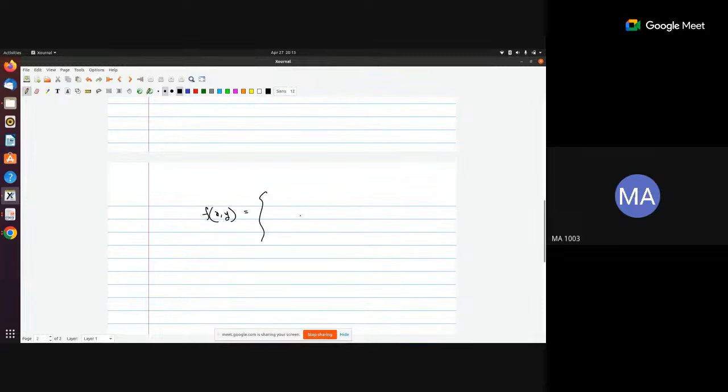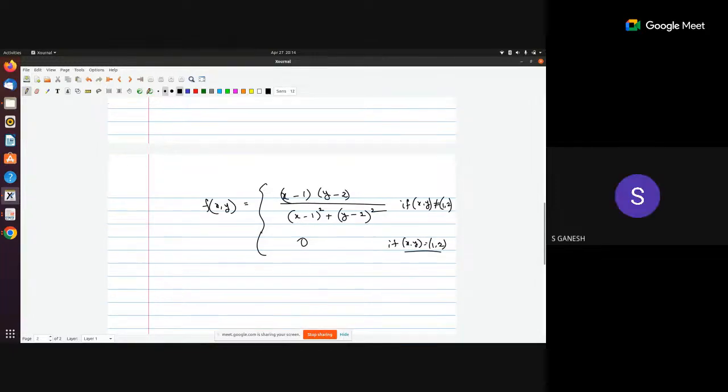So suppose you take this one. Maybe something like this. You are getting what I am doing here, right? So here, if (x,y) is not (1,2), and here if (x,y) is (1,2), so basically I can do the calculation and give you a complicated form here, but I am writing in this form. So you understand that if I put (1,2) here, then it will be 0. That's why I am defining it. Yes.